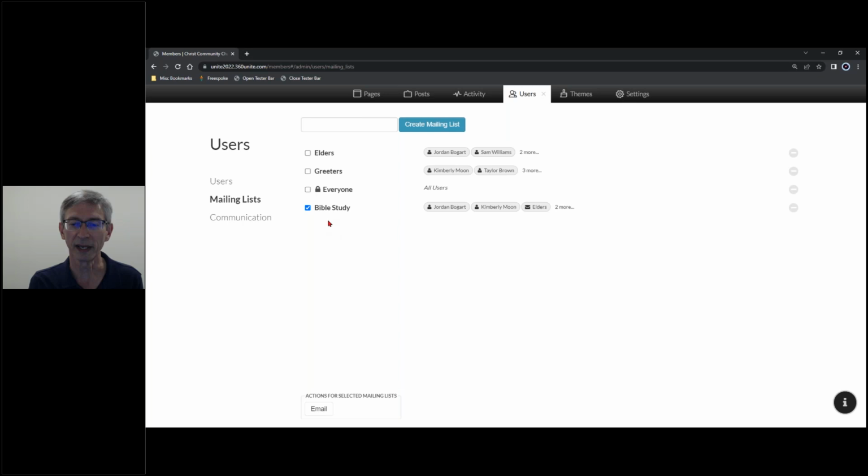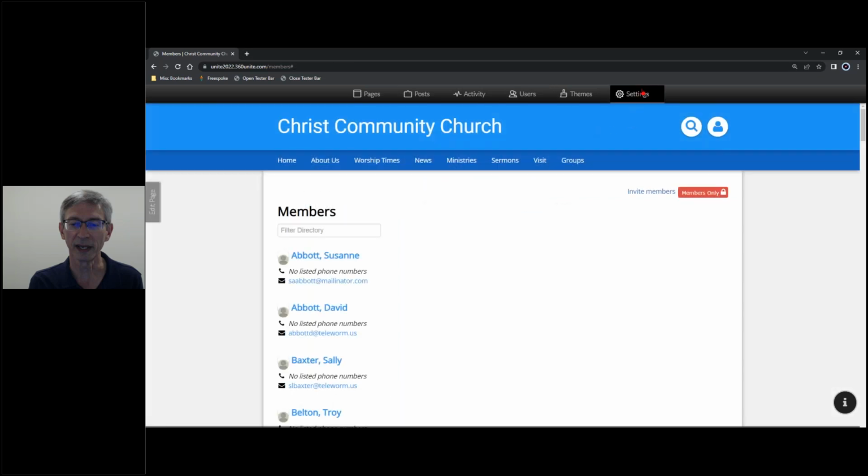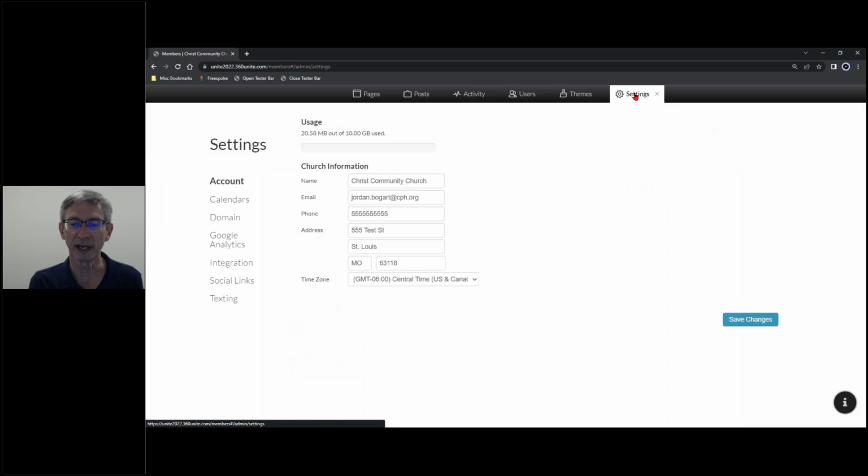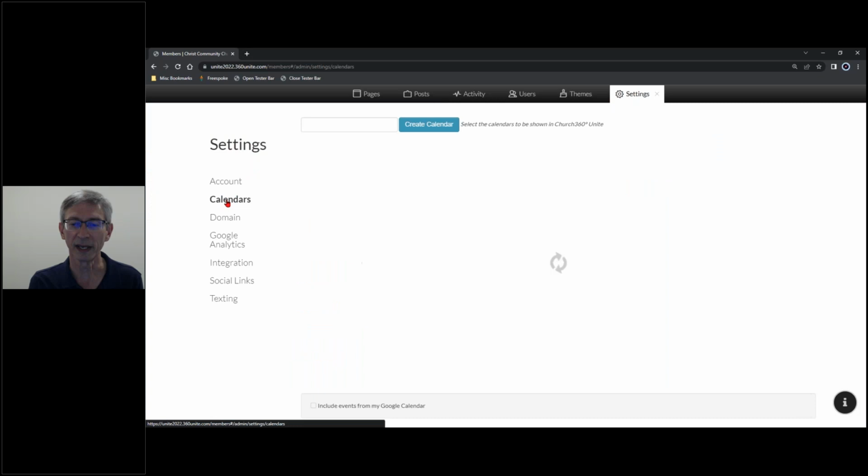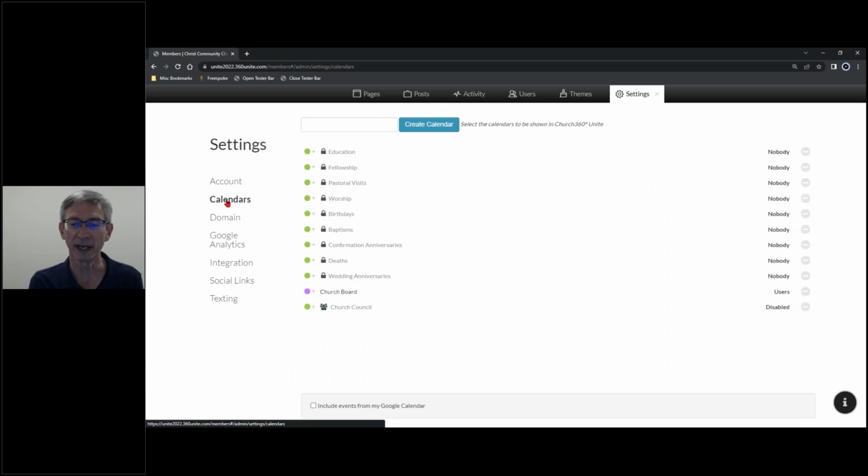All right, let's go ahead on to calendars. We need to keep moving along here. We're going to go to settings and talk about calendars. So under settings, there is an option here on the left navigation called calendars. We see at the moment that this is our calendar collection. Those with a padlock are reserved for syncing with Church360 members.